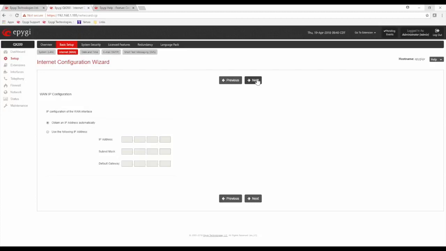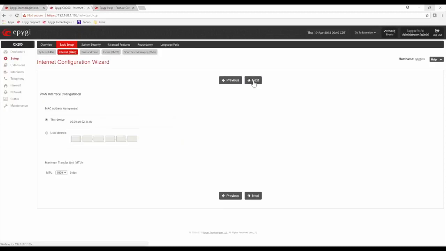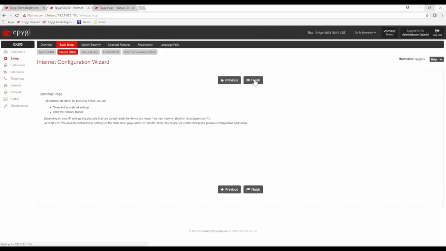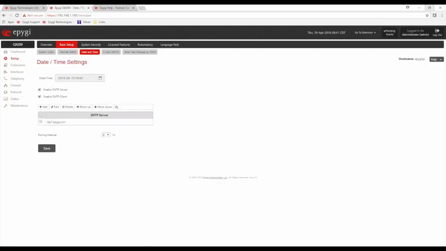And this is going to be the IP address of the WAN port. It can get an IP address automatically through DHCP, or you can hard code a static IP address in there, where you'll provide the IP, the subnet mask, and the default gateway. All right, the MAC address for the unit. The DNS server for resolving names, for example, like www.epigee.com. It'll need to access the provider's DNS settings. All right, so again, you finish your settings, and then you have to confirm that.